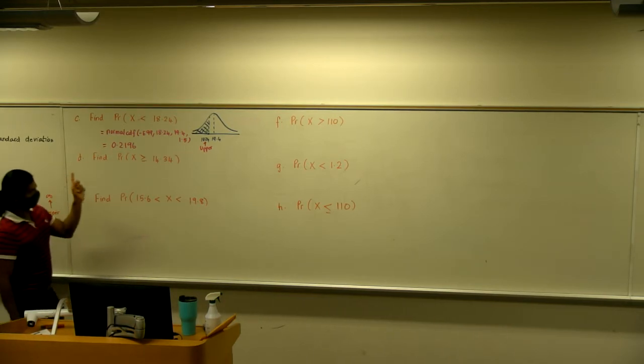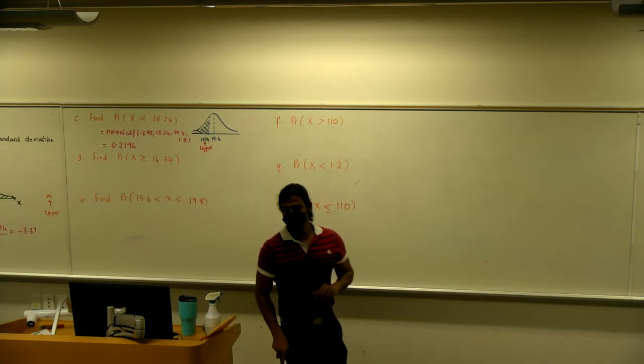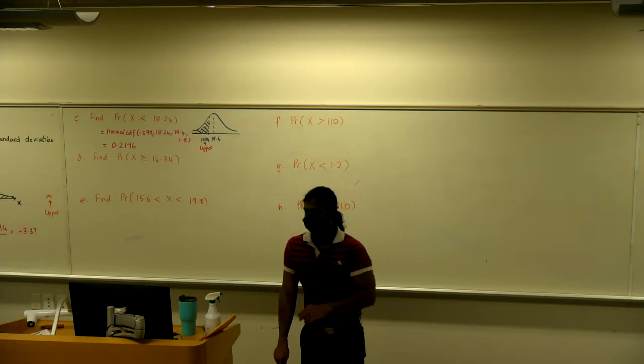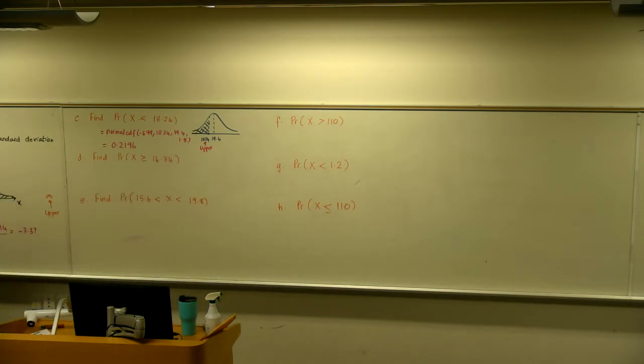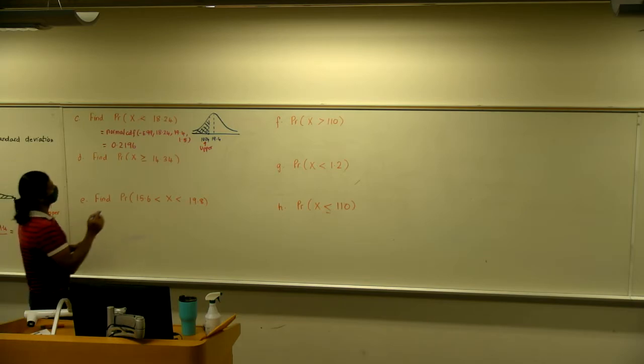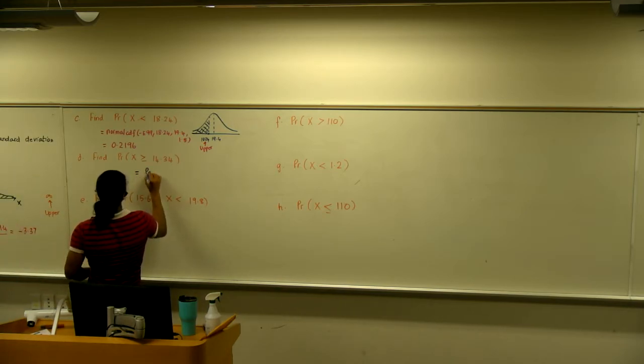Who would like to answer D? She said no. Well, if we're dealing with the greater than or equal sign, the probability that something is equal to something is 0. So the probability that something is greater than a value is equal to the probability that something is greater than or equal to a value. So we're gonna get the same answer as in part B. How many somethings did he use? Like 4. He did use 4. The entire time I was focused on something. He didn't get it, but that's okay.